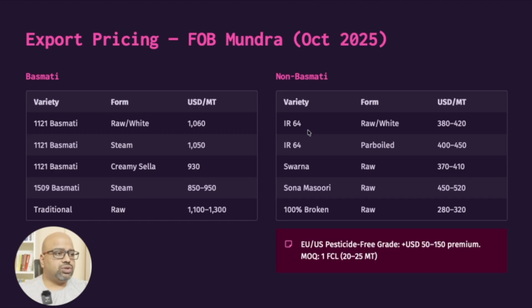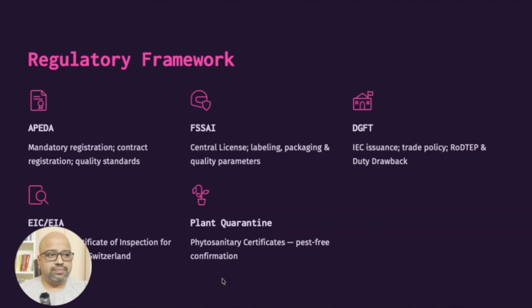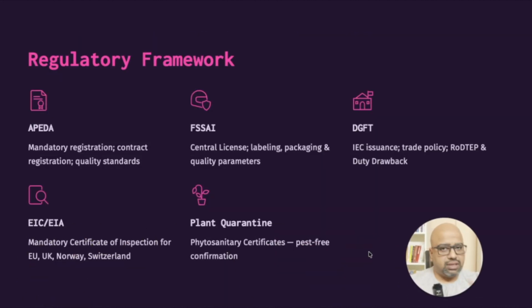Okay. So when it comes to basmati rice, you have the varieties, again the same thing, parboiled, because in IR64 you have two varieties. You can check on that and you can plan accordingly. So other markets, you need to be very sure. If you have residue-free products, which is like organic material, then you have a good fortune there. You can increase your margins. But if you are non-organic, then don't worry about it. Whatever you have, you can sell it. But keep an eye on your residues, because if the residues are on a higher scale, then your container will be kicked out from the markets.